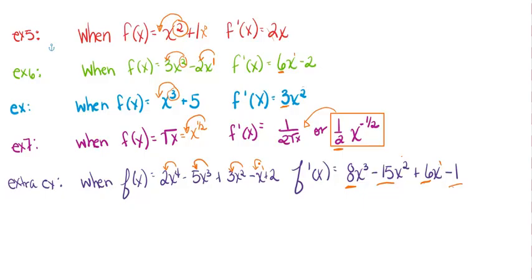1 times negative 1 gives me negative 1, which I have to write because it's not just a placeholder. It's an actual number. And then 1 minus 1 is 0. I don't have to write x to the 0. That's just a 1. That is understood. That gives me my fourth term. And my last term here, this 2, is a constant. And that constant's going to zero out because that's really saying 2 times x to the 0. And when I say 0 times 2, it gives me 0. And I don't have to write that either. So that's the shortcut to finding derivatives.